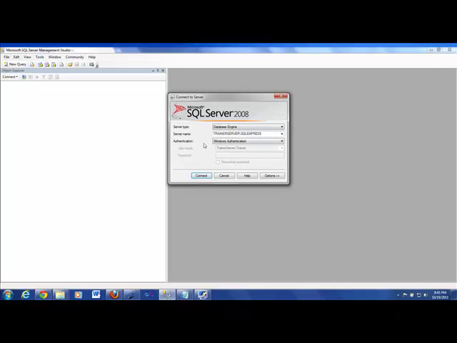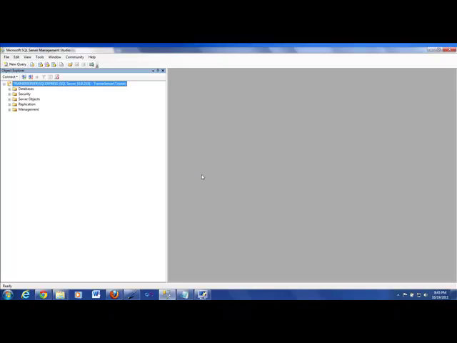And now authentication: you have to pass some information as a username and password for it to give you access. So I'm saying take the same username and password which I used to log in to this machine. That's Windows authentication. So with that, I say connect, and it is connecting me to my SQL Server. And if you see here, if I expand that, right?